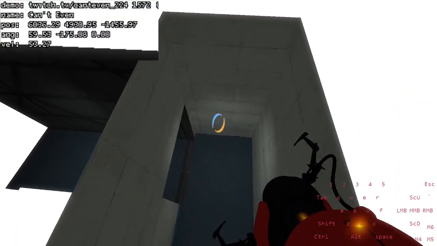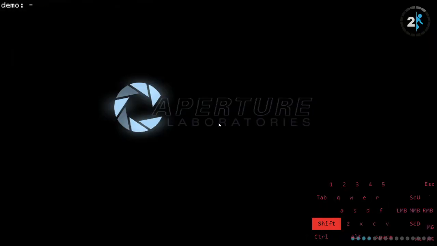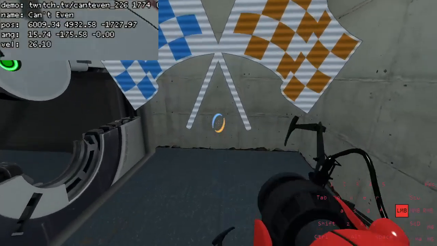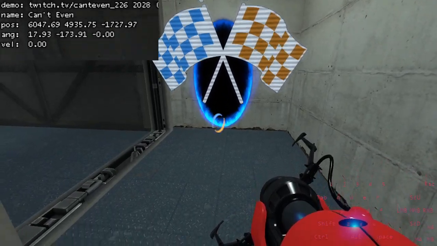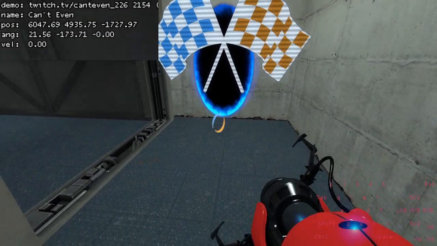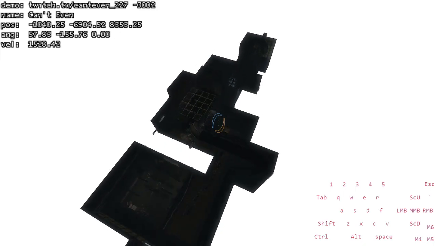And then once you're down here, crouch here, save load 2 or 3 times. And place your blue portal there. Walk through these flags and AD spam so you can make your way through the blue portal and then jump. And strafe to the left, you'll end up here.